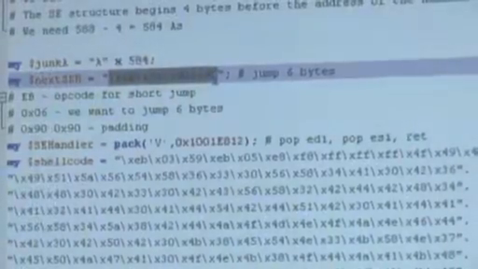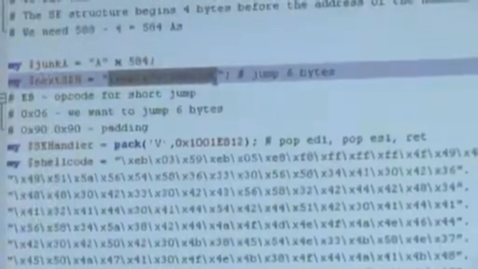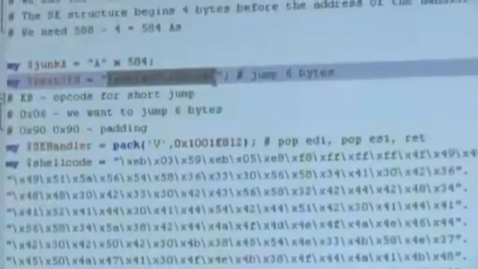Pop is double because 8 bytes must be popped up. On the top of the stack we have the exception handler, and when it is executed there is a prologue of 8 bytes. This is how the exception handler routine operates.